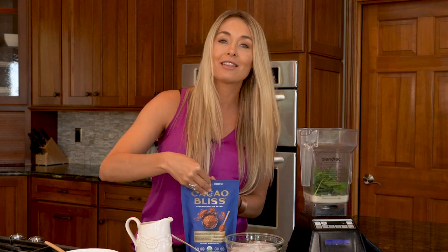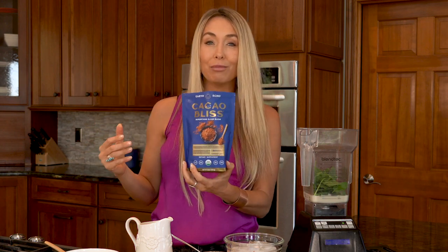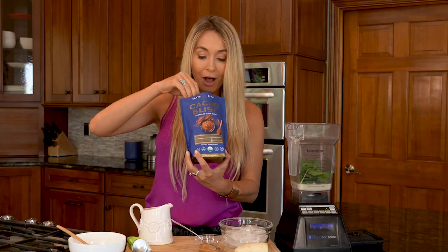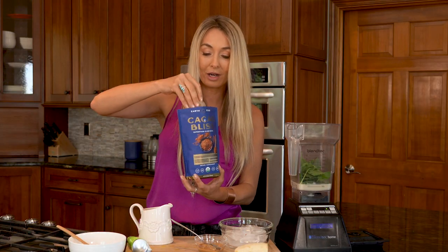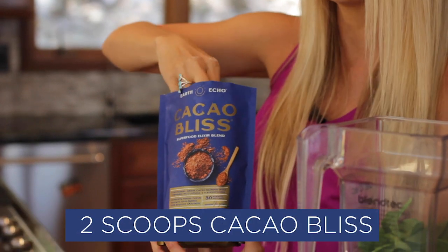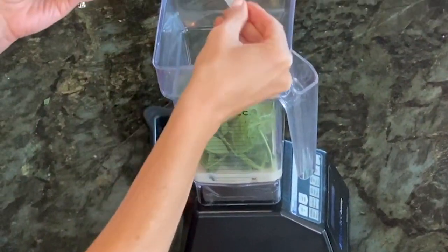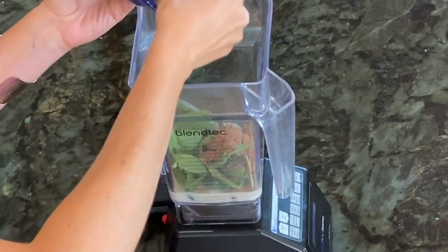Now we're gonna add the secret sauce of all secret sauces, which is Cacao Bliss. Now Cacao Bliss is raw ceremonial grade cacao infused with 7 superfoods. It's so delicious. It's gonna give you a power punch of nutrient value, and we're gonna add about 2 scoops because I like dark chocolate, rich dark chocolate ice cream. So we're gonna do about 2 scoops of Cacao Bliss.